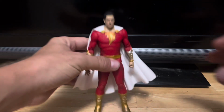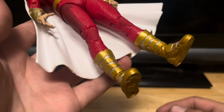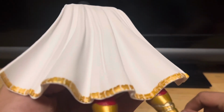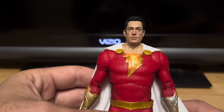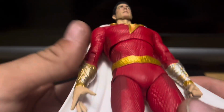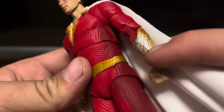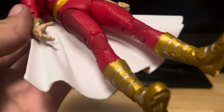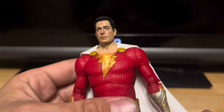This figure looks beautiful. Nice sculpt detail on that head sculpt, all the nice gold and sculpted detail. Look at the boots. The back of the cape is gold and white, really nicely sculpted. That head sculpt definitely looks like Zachary Levi. Incredible detail. The arms are really nicely sculpted, again the gold and silver. It's looking fantastic on that bolt right there. All the nice sculpted detail on this figure.